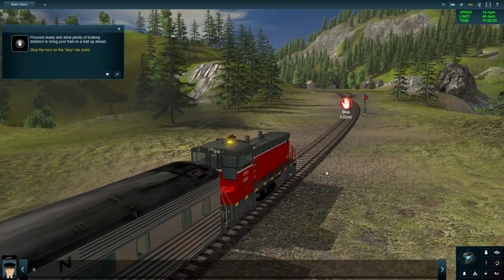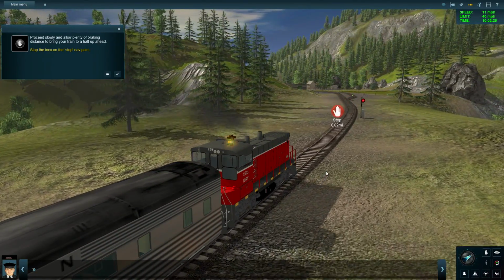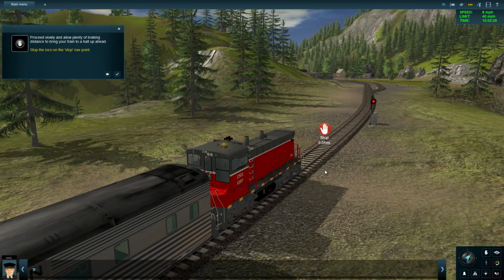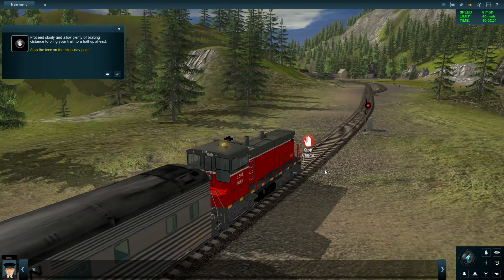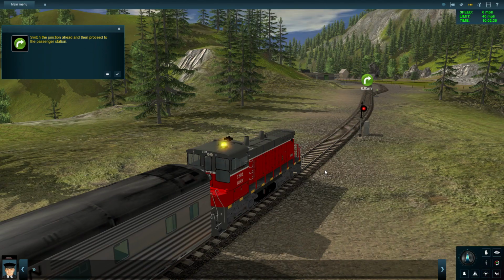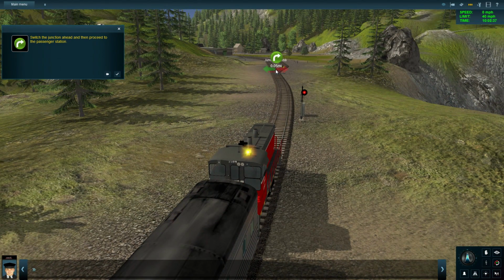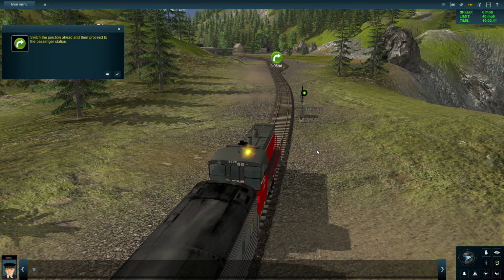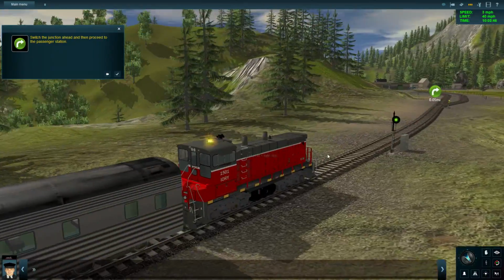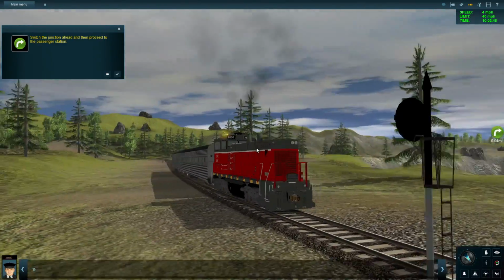So we'll stop at that red signal. 11, 9, 8, and we'll just stop it just about here. There we go. Switch to passenger junction ahead. So there we go. And now we'll proceed. You can see we've got a clear signal. So I wonder, can I just max this out all the way? Let's see what happens if I attempt to max this out.